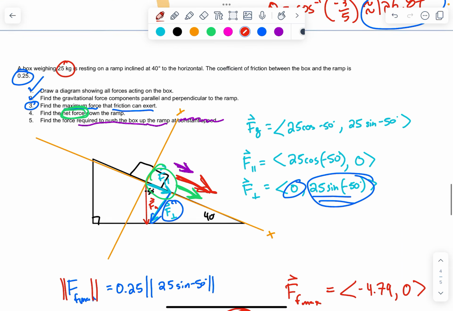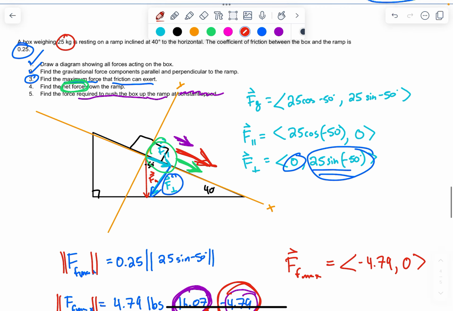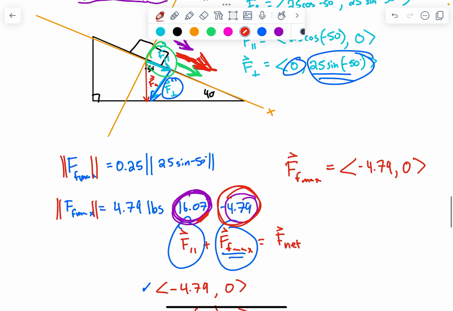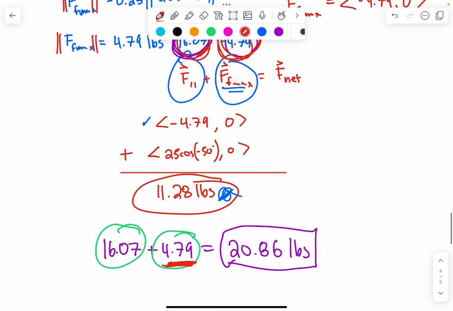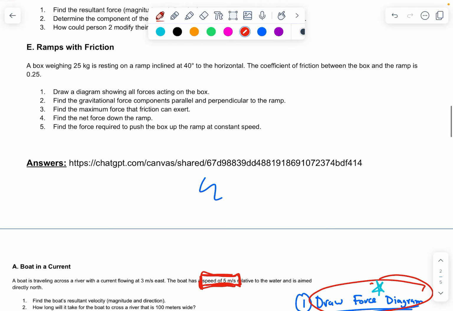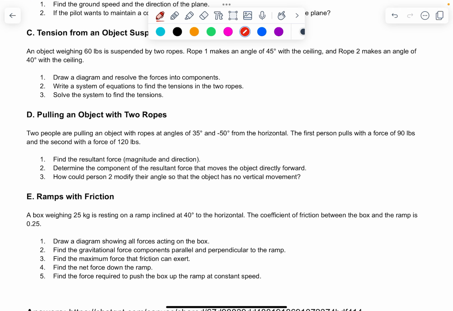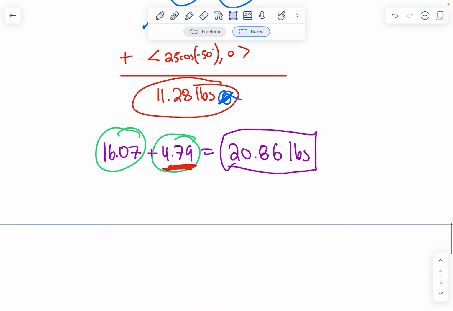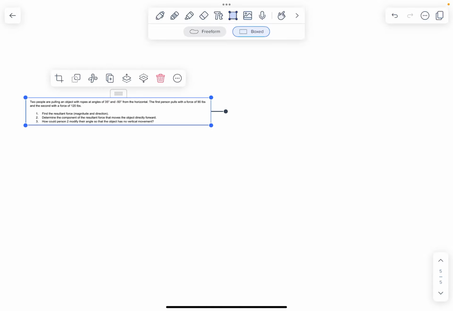And in this case, it really was more of a movement problem, right? We want to know, is the box moving? And the answer to that question really lies in summing these things up and seeing, is it more than 0? So that's kind of that. We'll do one more here. Okay, let's look at D here, because I think this will maybe be a good situation. I find these a little bit easier, but still, the principles apply.